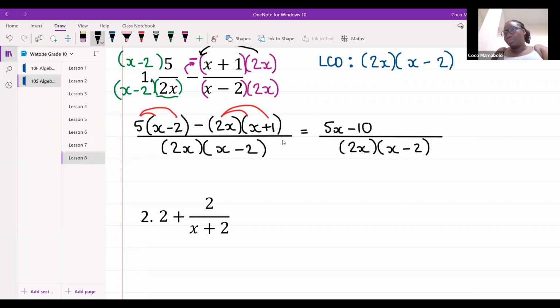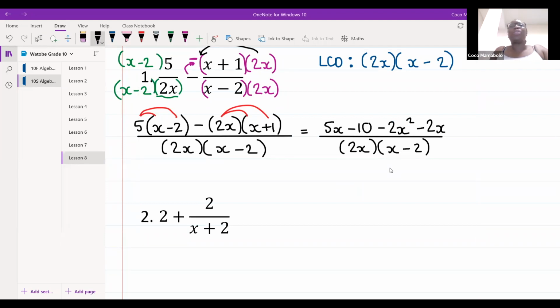And then? I'm going to say negative 2x times x. That's going to give me how much? It's going to give me 2x squared. Not just 2x squared. What's sitting in front of my 2x squared? Oh, negative 2x squared. That's it. And then you're going to say negative 2x times 1, which is 2x. Which is? 2x or negative 2x? Negative 2x. Good.